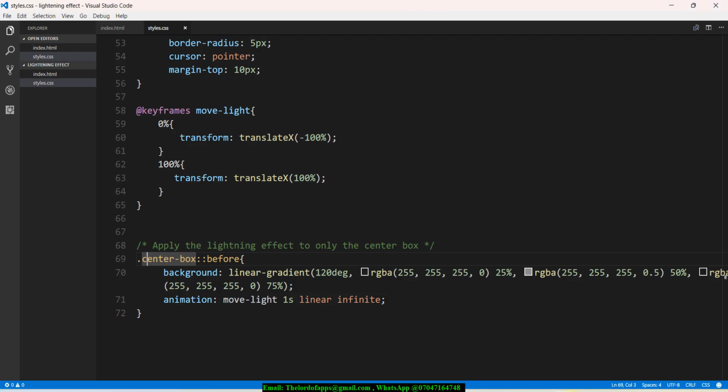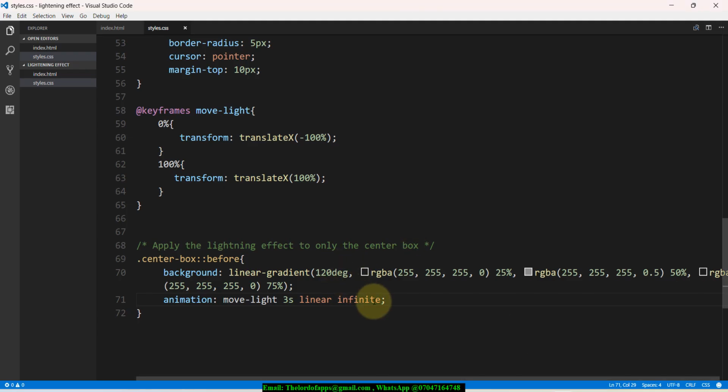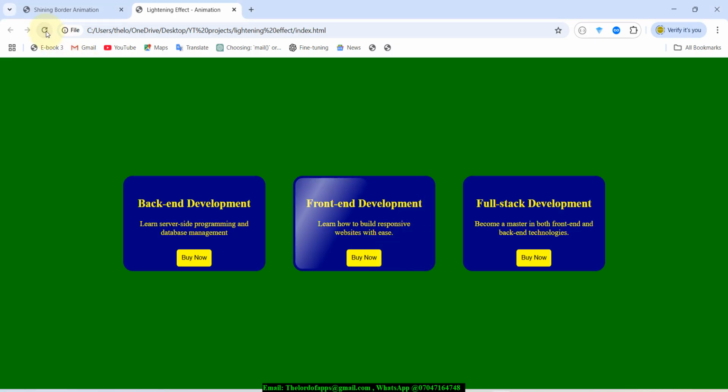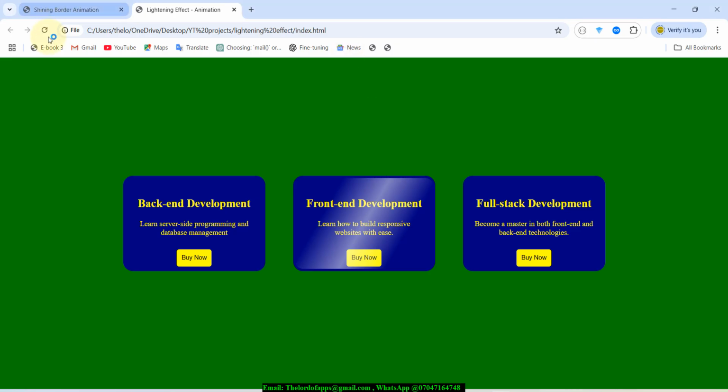So I want to set that to something like 3 seconds right here. So I'm taking that back to 3 seconds, and if we refresh, you see that it's moving slowly, and after every 3 seconds it completes, and then another one begins. All right, so if you take this infinite that we have right here and take it away, once you refresh, it's going to light just once. Look at what is going to happen, and then it will stop. All right, so with that infinite, you want it to continue repeating itself. That's why we added infinite right there.